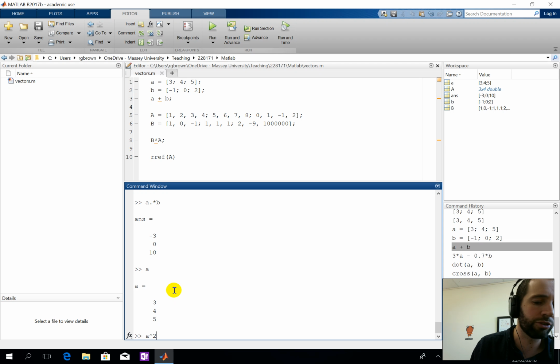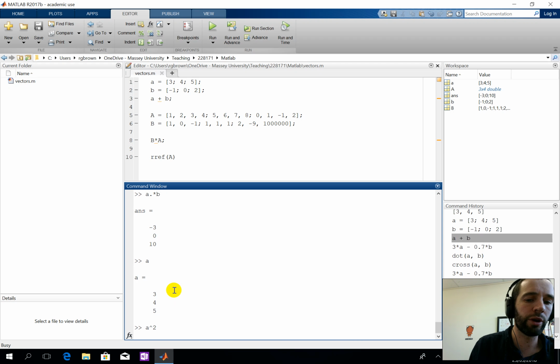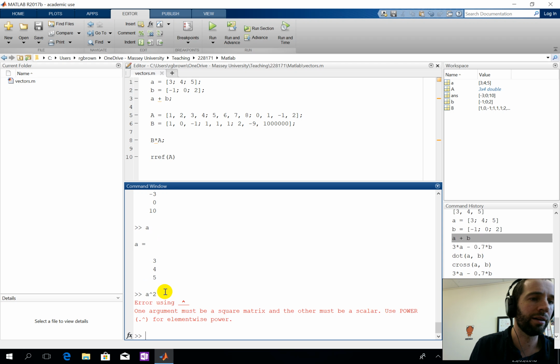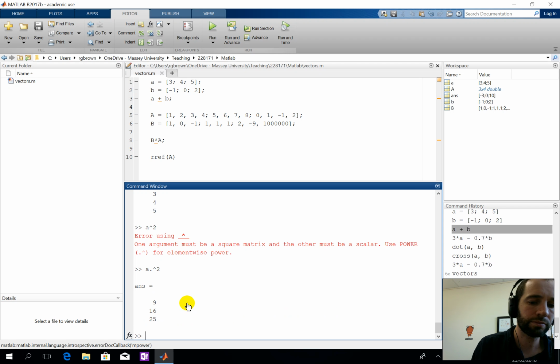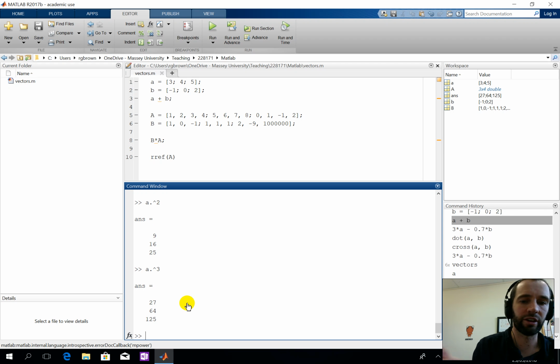This is what you might want to do. That would be squaring using matrix multiplication. So a matrix has to be square to be able to be squared like this. So again, I can square the individual elements by putting the dot before my power symbol, and it will square each element individually. I could cube them, etc., etc. I could do whatever I like. Just have to remember to put that little dot in if that's what I want to do.